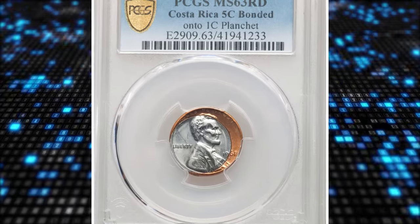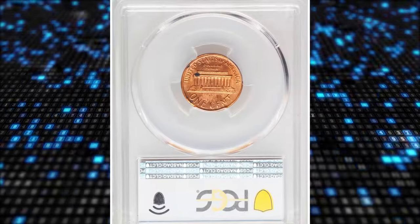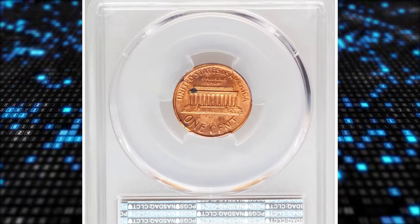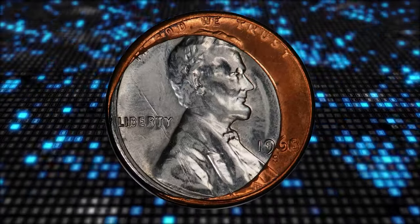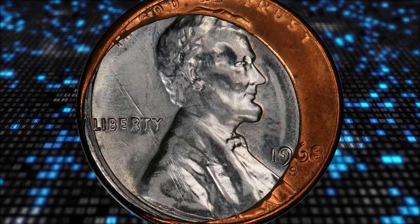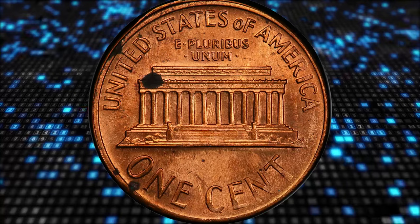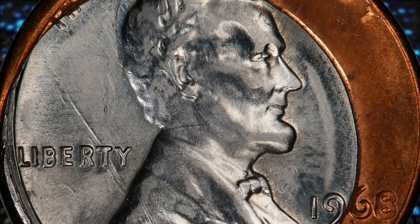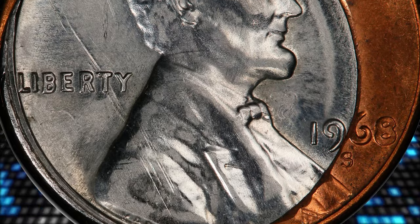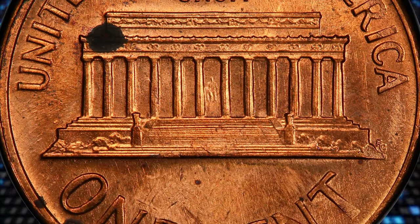Number 8. 1968 S Lincoln cent bonded with a Costa Rican 5 centimos blank. Graded MS63 red by PCGS. According to Heritage Auctions, the San Francisco Mint struck 1967-dated 5 centimos for Costa Rica. The 1967 mintage was 6,020,000 pieces, and the 1968 mintage was 4,840,000 pieces. The stainless steel coins had a diameter of 14.92 millimeters.